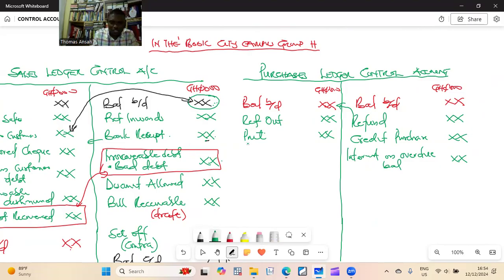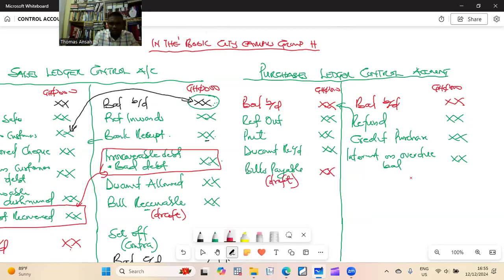However, there can be discounts received, to reduce the money that we have to pay. In the same way, what do you think this one will be? This one will rather be bills payable. So that is that. If you have bills payable, and what is that? You see, we have explained this one to you. It is not like you owe the bill, but it means that you have given the supplier a bill, like a draft, which is a guaranteed payment. That is basically what you have given. That is why it is reducing your debt.